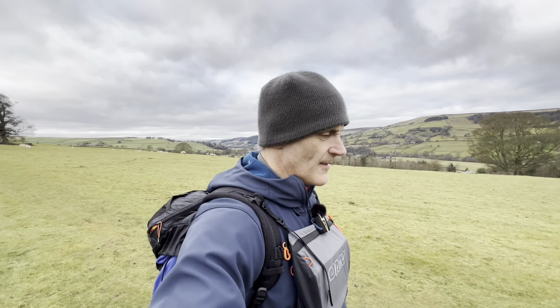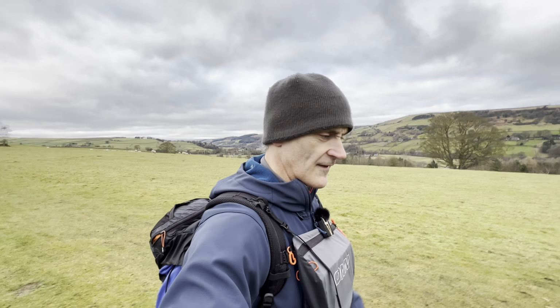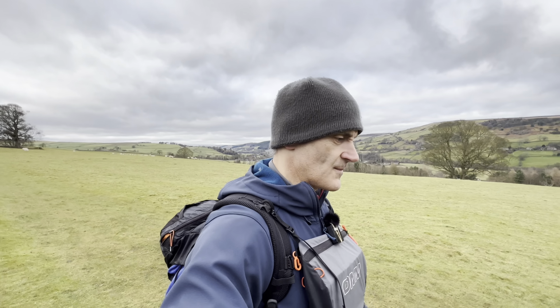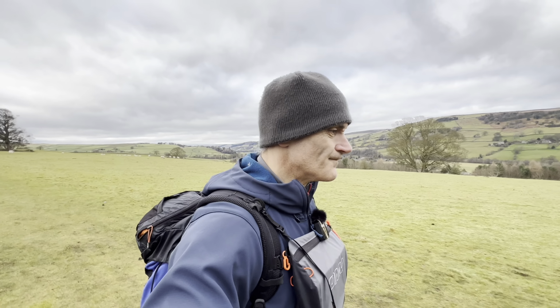So with Pateley Bridge coming back into view, I'm going to leave the Nidderdale Way now, and I'm going to take a more direct footpath straight back towards the village. The Nidderdale Way veers off right, generally towards Bewley and then onwards to Ripley, and it's taking me too far out of my way, so I'm just going to take this more direct route.